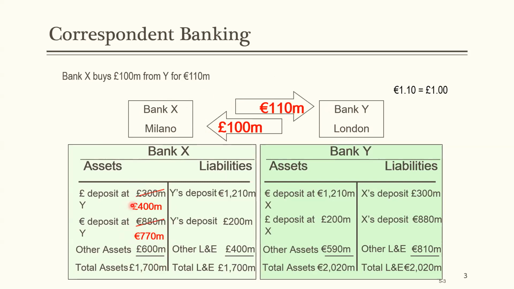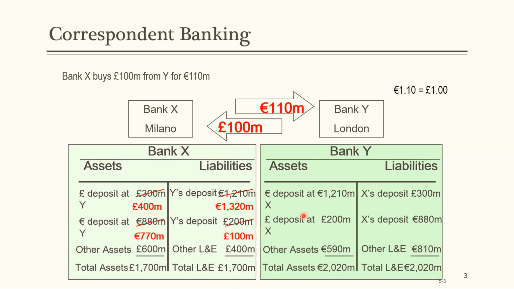Because this is an exchange and Bank X and Bank Y are just exchanging an equivalent amount of pounds and euro, we should not see any change in their total assets, okay? On the liability side, it should be the opposite. Because Bank X is paying Bank Y in the euro, their euro liability should increase. At the same time, because they receive the pounds, their pound liability should decrease, okay? Overall, their liabilities and equity should not change, okay?